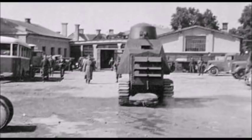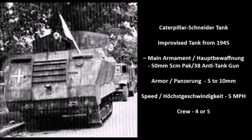The Caterpillar-Schneider was a German training tank or improvised tank that was built in occupied France. When Germany annexed France in 1940, they began constructing training tanks from leftover French vehicles, mostly French artillery tractors or tracked artillery vehicles. One of these vehicles was the Caterpillar-Schneider, which was an artillery tractor used to pull heavy French artillery guns or heavy French Schneider type howitzers and field guns.